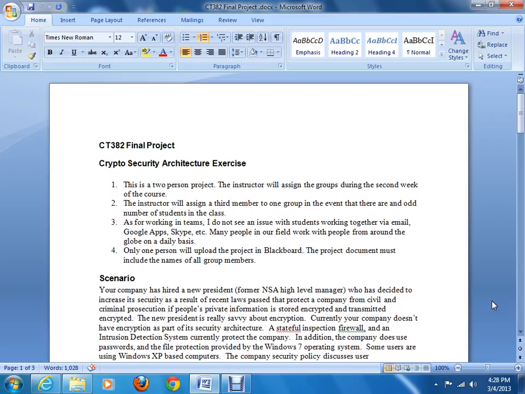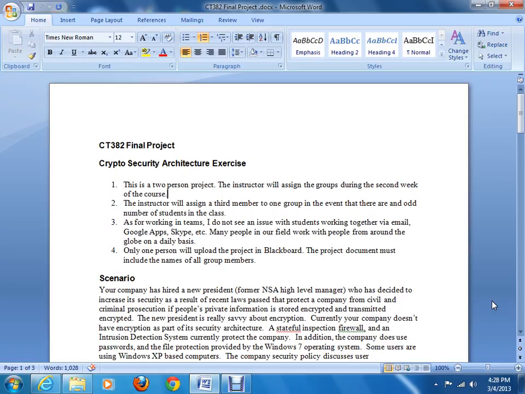Okay, after this is all said and done, after you've uploaded the project, I do have a peer review for you where you're going to tell me exactly how much of the work you did, how much your partner did, and I'm also going to be asking about technology that you used to accomplish this project. I'm not talking about encryption. You and your partner obviously had to collaborate. I want to know if you used Skype or Google Apps or Gmail or whatever it is that you used. Okay? So that peer review will be 5 points of the final project. So you want to get that together, turn it around. It should take a couple of minutes for you to fill out and send that back into Blackboard.